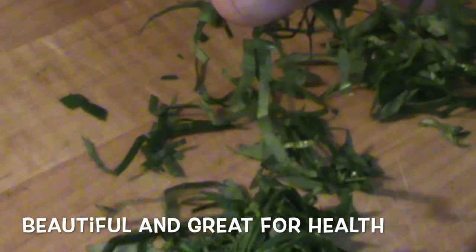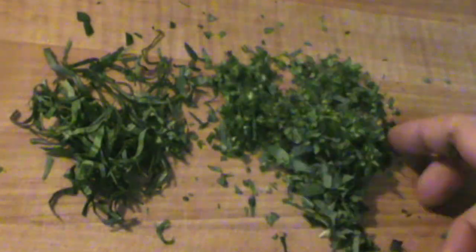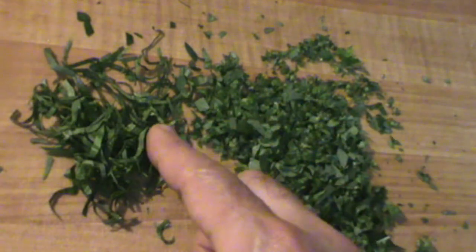Once again, perfect. If your chef asks you for fresh herbs, chopped, this is what he's looking for. Chiffonade of basil. Wow.